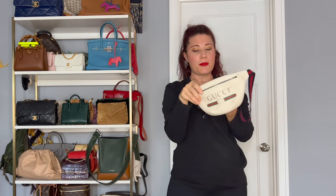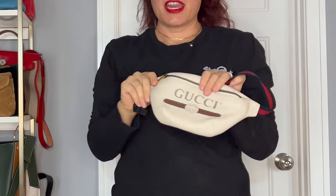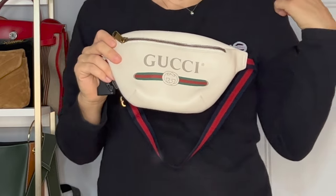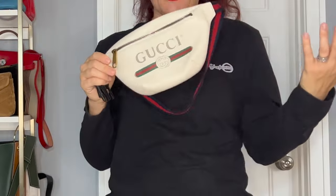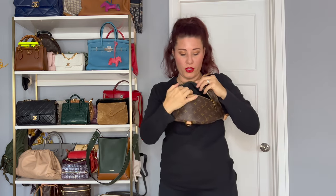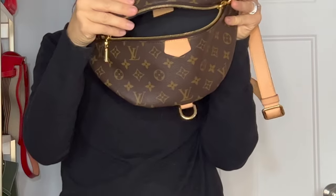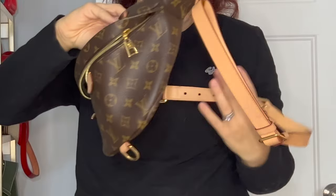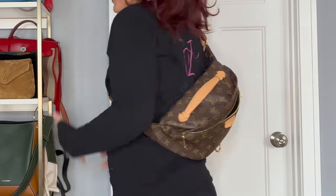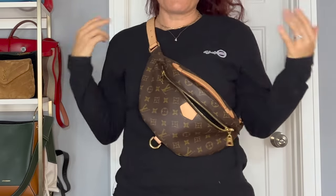Next on the shelf, we have one of my belt bags — this is my Gucci belt bag. I really love this small size and I got it for a really great price, right around $600 or under. Perfect when you're going to an amusement park or the zoo — you have all your essentials hands-free. Another one of my favorite bags is the LV bum bag from Louis Vuitton. I got this several price increases ago — it was under $1,700. I still think it's under $2,000. Super nice, easy to get into. I love the zipper on the back where I put my phone. I usually wear it crossbody, or I love throwing it on my back when I'm out doing errands.